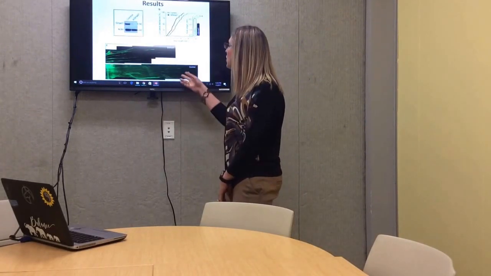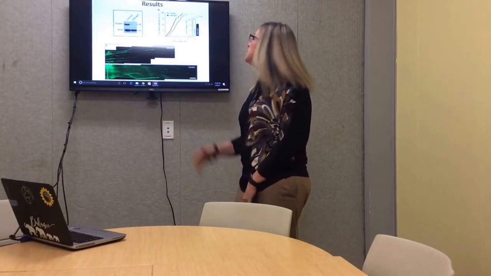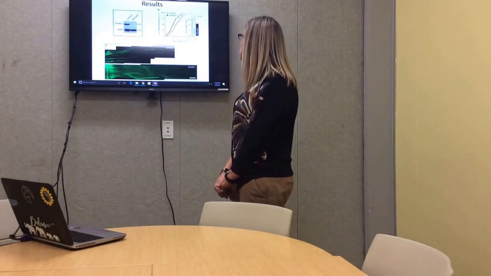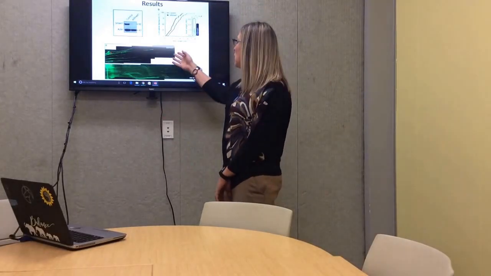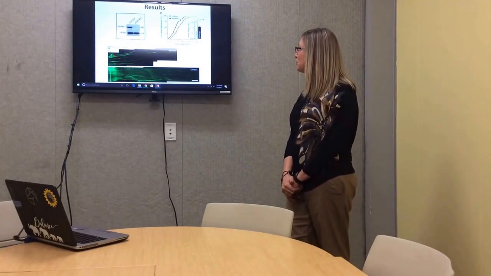In this final figure, you can see an image of the same data that's shown here quantitatively. What you can see is that in the control nerve, axons are much longer than they are in the SI-SMAD1 treated animal's nerve. So this shows that SMAD1 is truly a very important key player in axon regeneration.